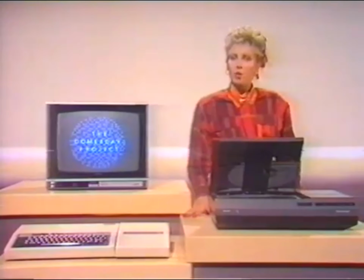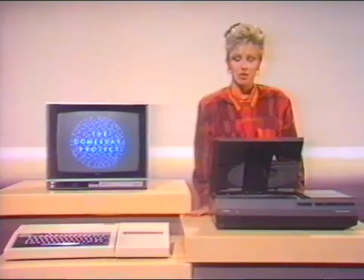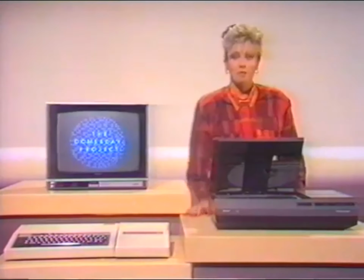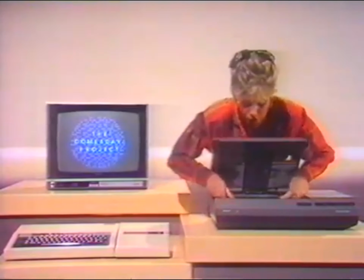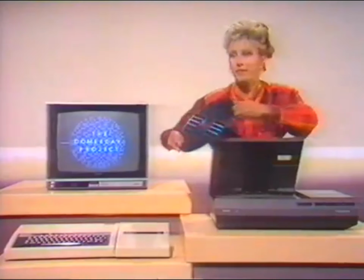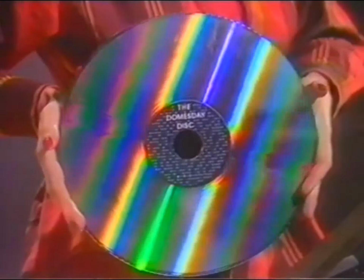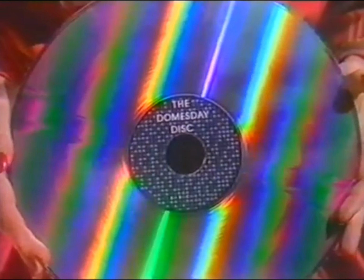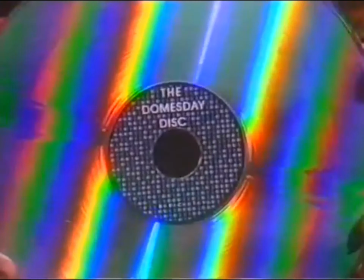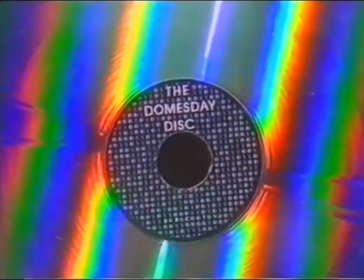Our aim is to produce what we might call a people's database of information on every community in Britain, produced by the communities themselves. Now, it's going to be stored on two video discs like this one. Now, it looks a bit like an LP, but as well as sound, these discs can store pictures as well as vast amounts of information. So much that they're equivalent to two complete sets of the Encyclopedia Britannica.